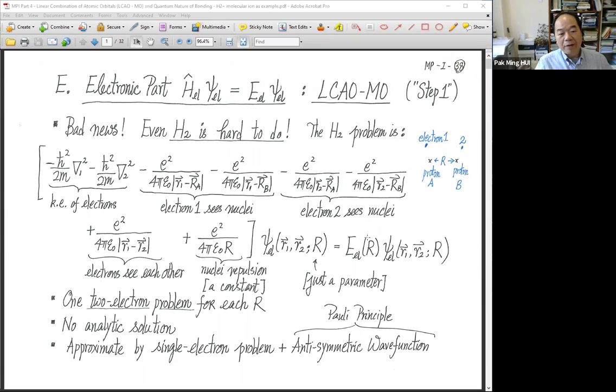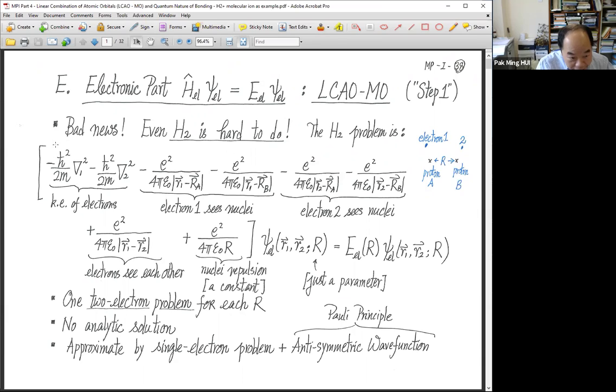So let's look at the electronic problem for the simplest neutral molecule, H2. Here I write down the H2 Hamiltonian. The physical situation is I have A, B nuclei, they are protons now, and then I have 2 electrons at R1, R2, okay? So the 2 nuclei, I could use the reduced mass and then, let me see, I cannot do it here.